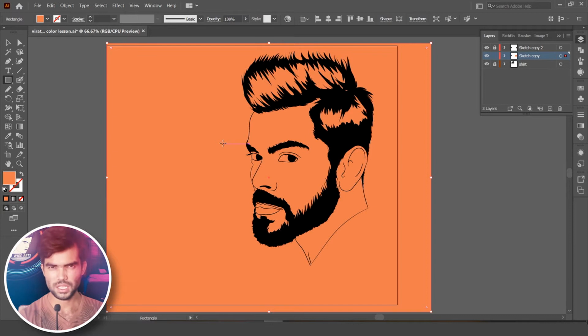Make a rectangle and cover your sketch fully, and fill the rectangle with the color that you want your sketch to be. For now it's just going to be one solid color. After these steps we will be able to customize each color that is surrounded by boundaries. So you don't have to be worried at this stage. Just choose a color that is present mostly in your sketch, so that you don't have to do a lot of customization after you do these steps.